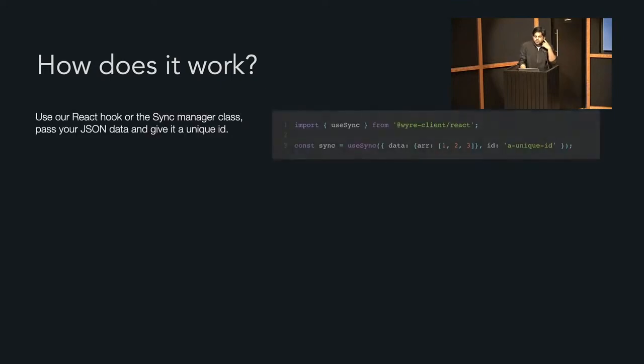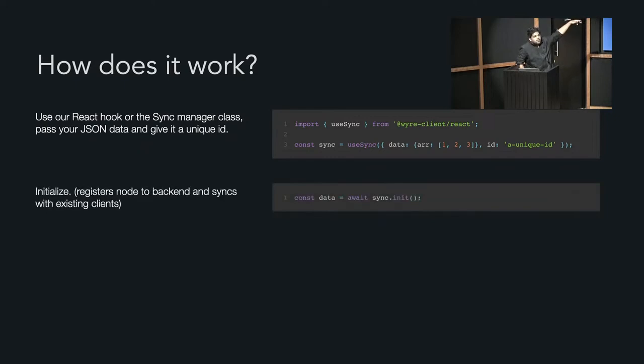So now, for example, I have a beta out there. I'll talk about the demo also in a bit. But how does it work right now? Right now, there's a hook. There's a use sync hook that we provide you. If you use that hook, you give a unique data ID to your data, and you give it any JavaScript data structure in the data field over there. Then you just initialize the data. What happens is this will register you to the backend. We do have a backend because we do some room management, but the longer goal is to be able to do P2P as well. So it registers you to the backend and syncs you with all your existing clients.